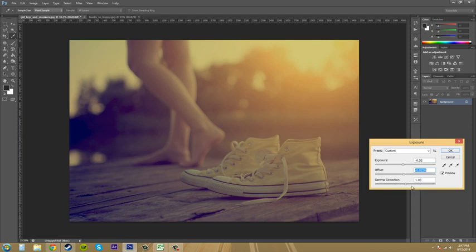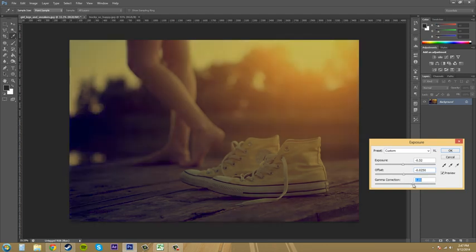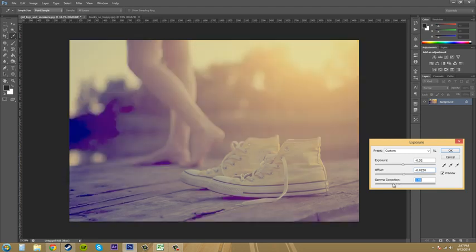So gamma correction, I'm not gonna do too much with that. I'll just move it either way so we can see how this image is being adjusted by gamma correction here. So you can see to the left makes it brighter, and when you start getting these broken looking edges here, it means you went too far. You can definitely see it over here. It looks like it's been spray painted on. That's not good. So that means you definitely started going too far.